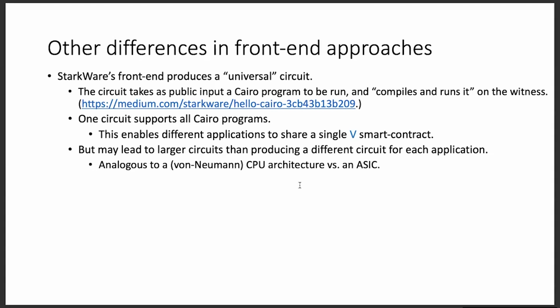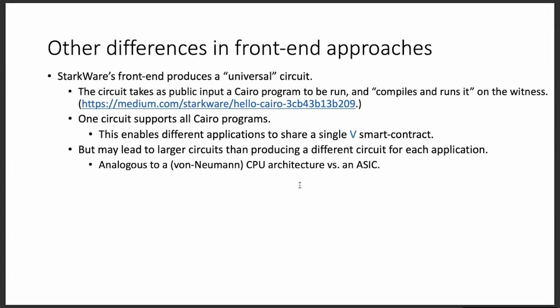So I think this gets to your question. The smart contract SNARK verifier needs to know the circuit that you're dealing with. This is one way to deal with that and to have just one smart contract that supports all circuits, which is to have a universal circuit like this. But this approach is well known to generally lead to big circuits. It's analogous to a CPU architecture, in particular a von Neumann one that's kind of compiling the program as part of the computation, versus an ASIC. An ASIC is like an application-specific circuit.